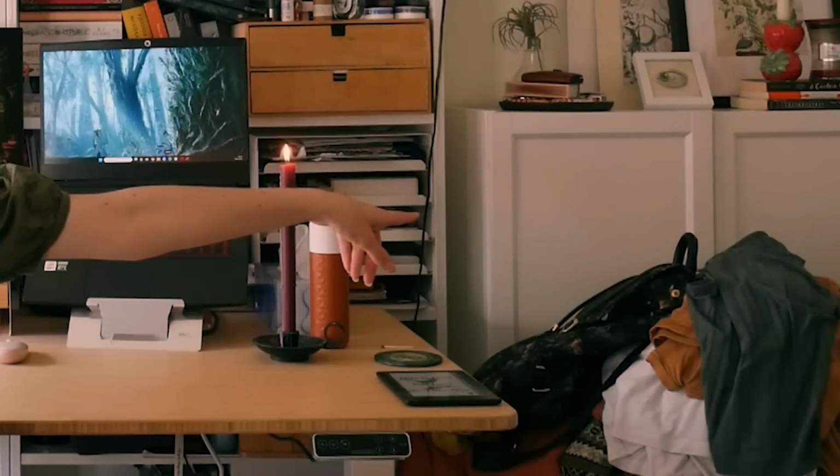Hello, welcome to my desk area slash bookshelf slash also there you have the chair where I just keep all the clothes that I wore once, so I don't want to put them in the laundry, but also you can't put them back in the closet, so they all just end up on that chair. You can't even see that there's a chair underneath there anymore. This is where I spend most of my days. This is where I work. This is where I make YouTube videos for you guys.